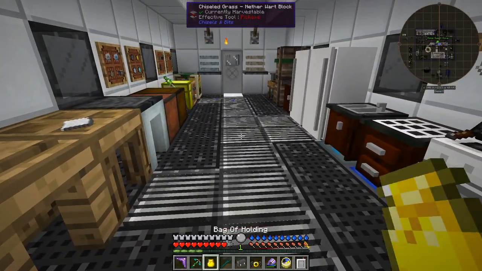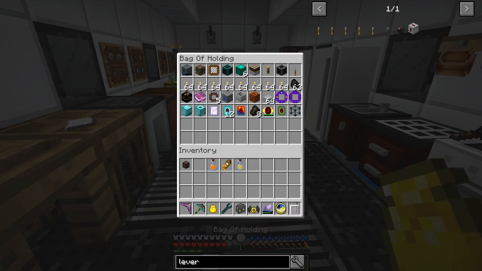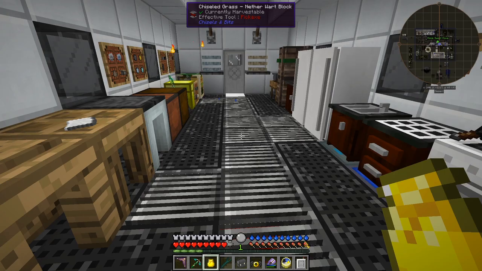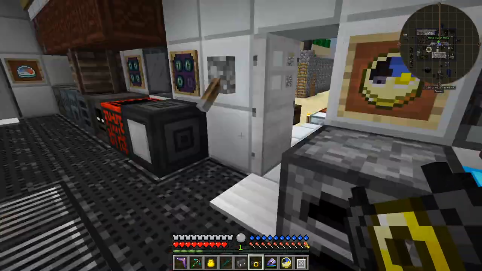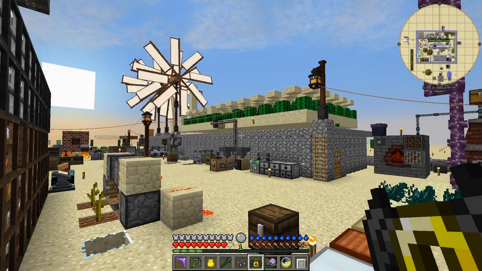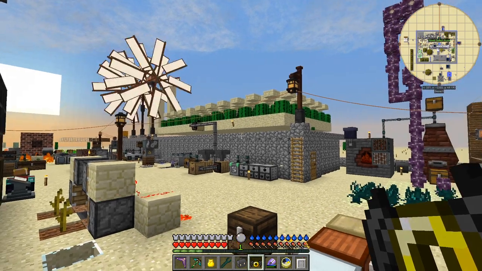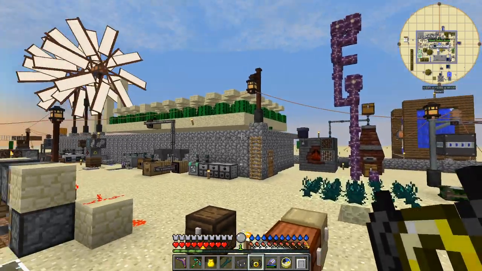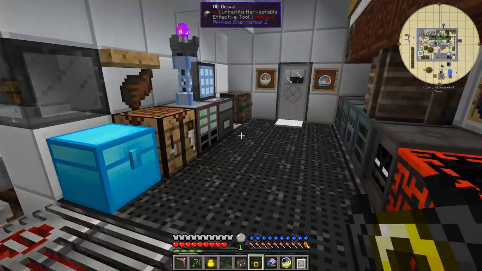So let's put that dimensional transceiver in this bag with the other one. Where's it gone to? I can't see it for the life of me. I'll find that in a minute. I've probably done something daft with it. Let's have a look. Did I put it into here? No. Right. So the next thing I'm going to look at, it's coming to night time again, so I'm going to have another quick snooze.